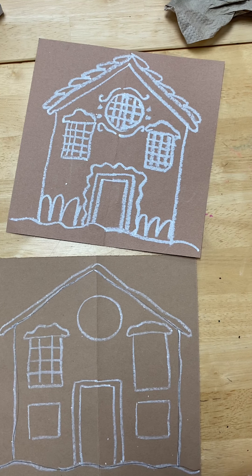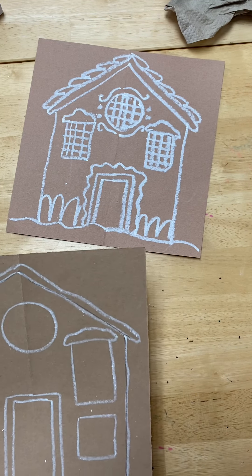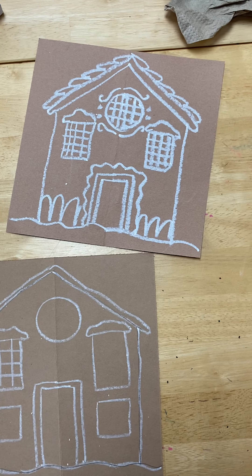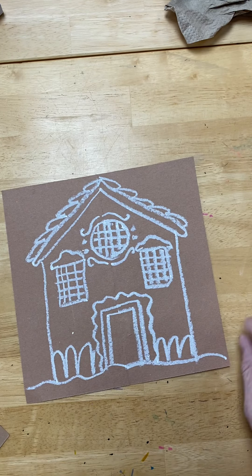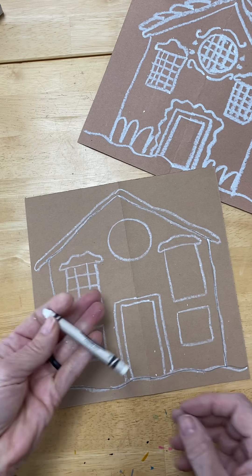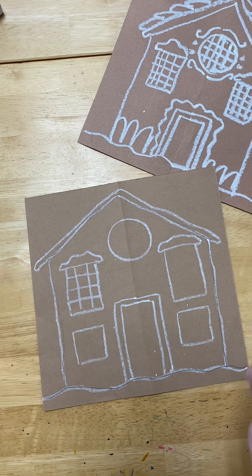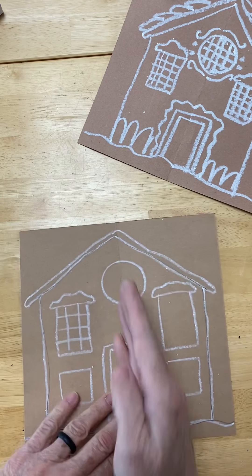Hi, my mommy artists! As you can see, I started doing the gingerbread house. I have brown construction paper, but it would absolutely work if you had any kind of brown paper, like from a paper bag or a lunch bag. This option uses oil pastels to draw with white — you can see the lines are thicker and easier to see. On this one I'm just using a white Crayola crayon. Once I fold the paper in half, that helps me see the symmetrical line.